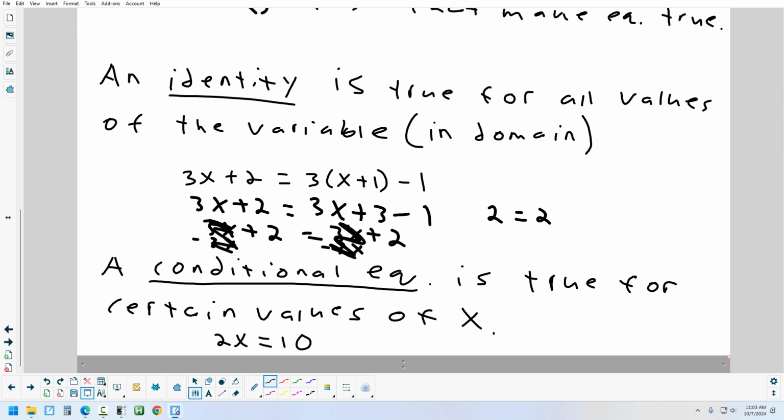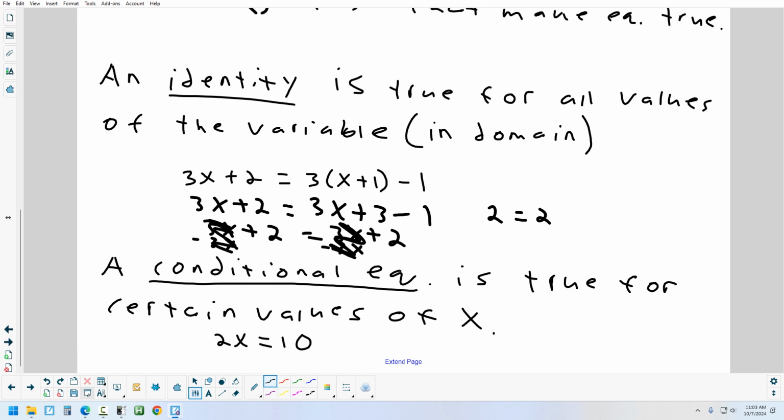Okay, versus something like a conditional equation. That's an equation that is true under the right condition. That means you have to let x be a certain number, or maybe numbers. So like in this case, what's the condition here that would make x? What's the number you would plug in for x that would make that equation true? 5, yeah. So that's called a conditional equation because there is a condition on the variable that has to be met for it to work. In this case, the condition is it has to be the number 5.